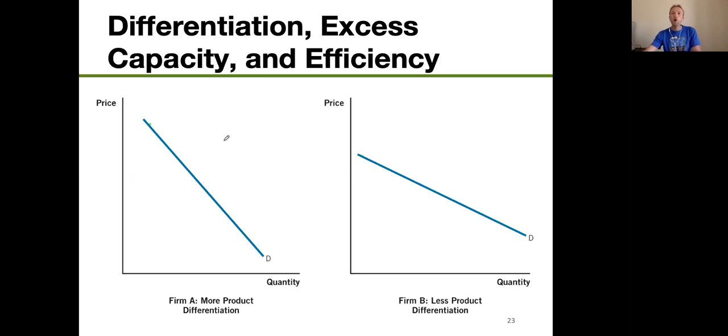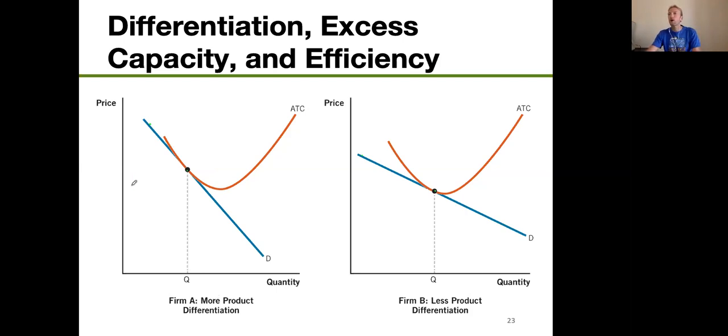Okay, now recall that in the long run, firms make how much profit in this market structure? It's zero economic profit, which means that they have to have the average total cost curve touching exactly the demand curve, so that the price they're able to sell for is the exact same as the cost of production, so they're making zero economic profit, right? And if you look at both of these worlds, they're both making zero economic profit, even in the more product differentiated panel. This is, of course, in the long run.